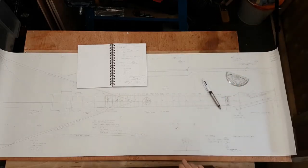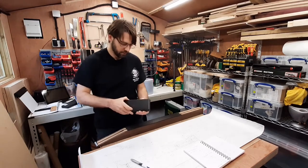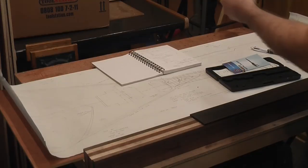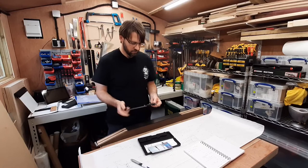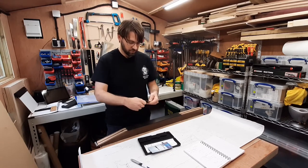But currently, my fretboard is too high. But I will fix that in time. 5.91. It's almost 6 millimeters high, so I've got to reduce that by 1.4 millimeters, which is fine. That's not a massive amount.